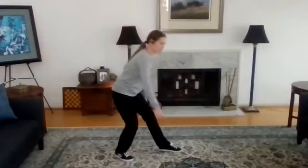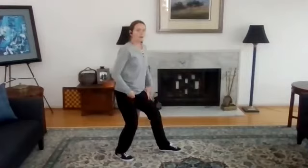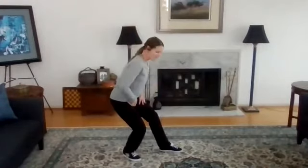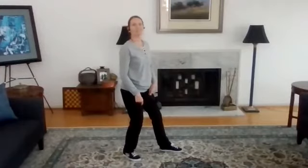Everyone's actually sinking down. So what we want to avoid when we do this is we don't just want to do this. Okay, we don't just want to fold forward from the front. No matter what our stance is, even if we have a shorter stance, we still want to sink down a little bit, okay? Sink down. Good. Okay, let's do it again.